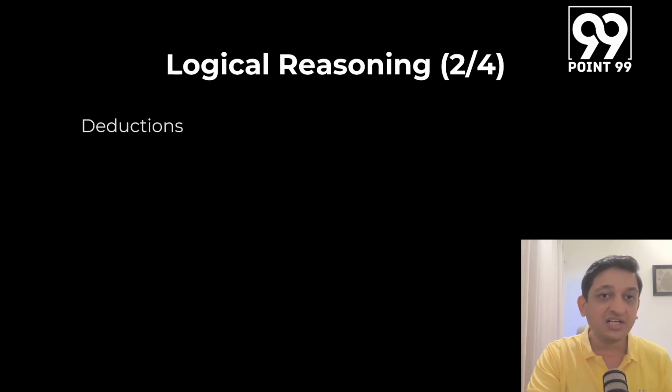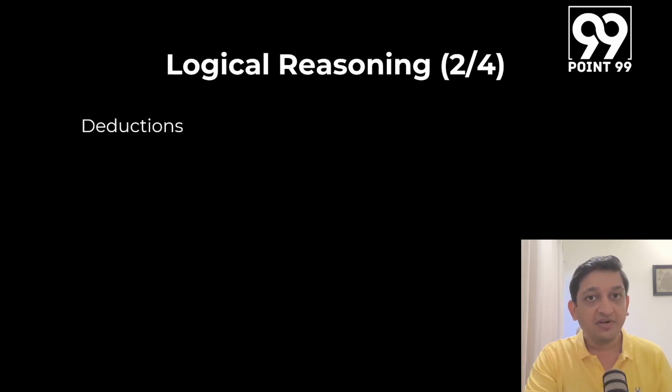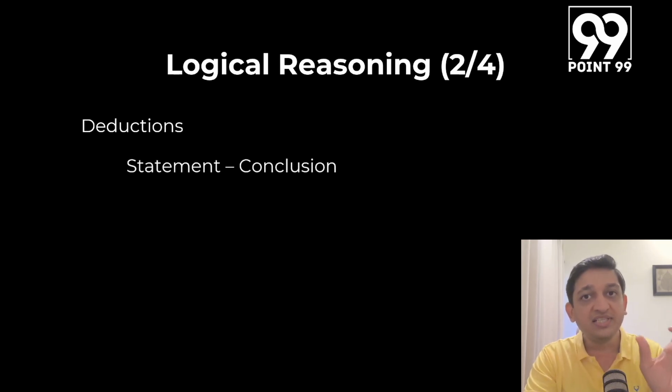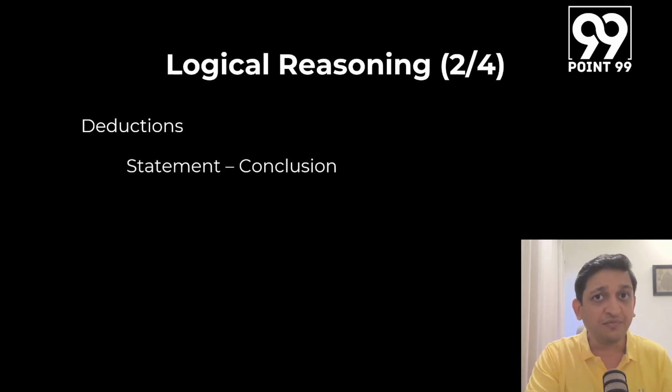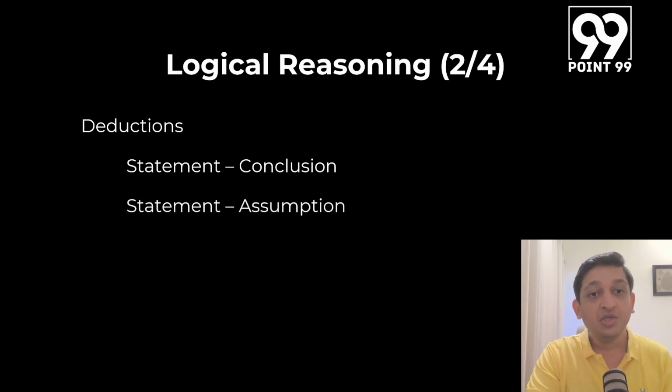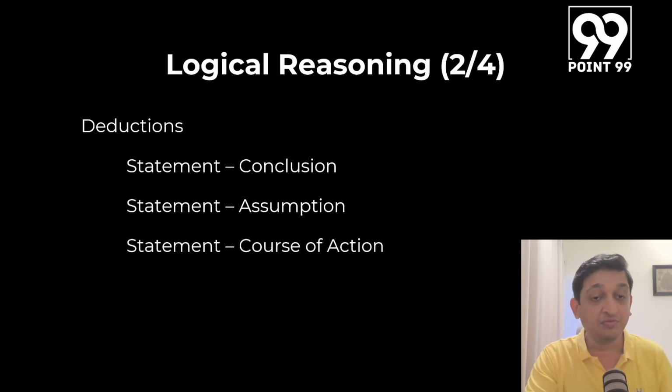The second part of logical reasoning involves deductions. Now in terms of deductions, there will be a statement, a paragraph given to you, and you will have to figure out what is the conclusion that we can draw. So which of the following can be conclusively derived from a particular paragraph? That could be a question type. You can have a statement / assumption. So one statement might be given, and you might have multiple assumptions that are present. You would have to figure out which assumption is implicit in the form of a particular statement. Or you might have to figure out, if there are two sentences given to you, which one is an assumption and which one is the actual statement. So that could be a question type that you might get.